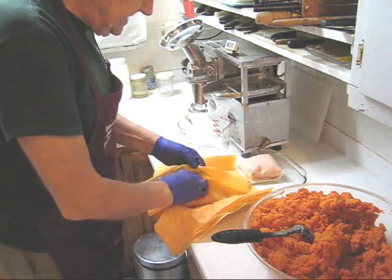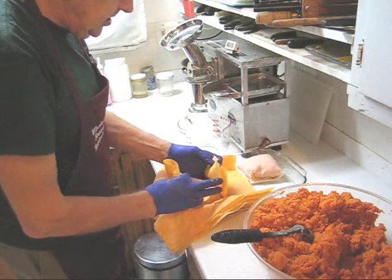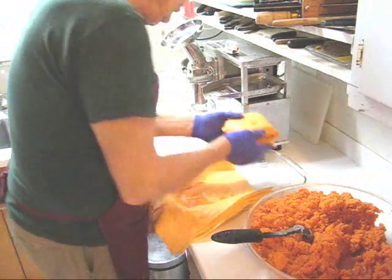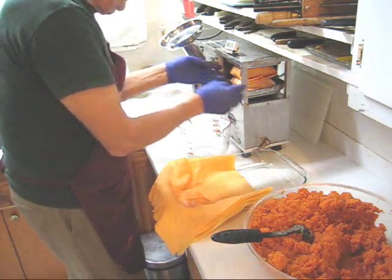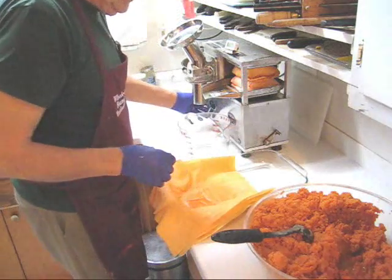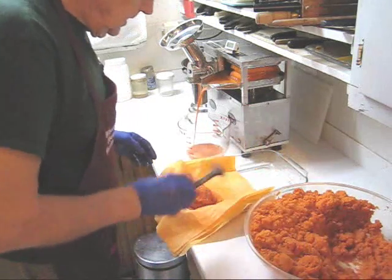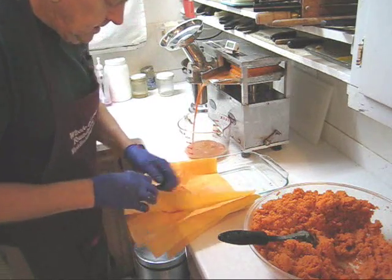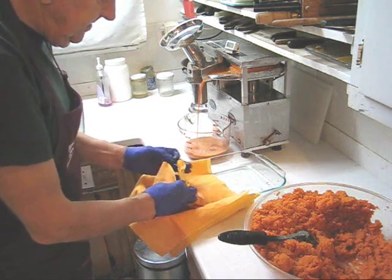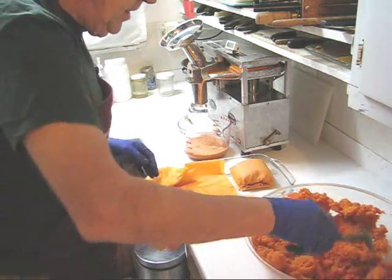Since we're doing pure carrot juice, there's no need for mixing. I'm folding this into thirds — watch my folding technique. I grab the front flap with my fingers and tuck it under, then flatten that and set it aside. We'll start by putting two cloths full of pulp in the juice tray, centered left to right, centered front to back. Make any adjustments if you need to — all the way back, then back it off a little bit. Three scoops, fold into thirds, flatten it, pull it into as tight a package as you can, with a little crease at the front, then pull that under into a tight package with your fingers.